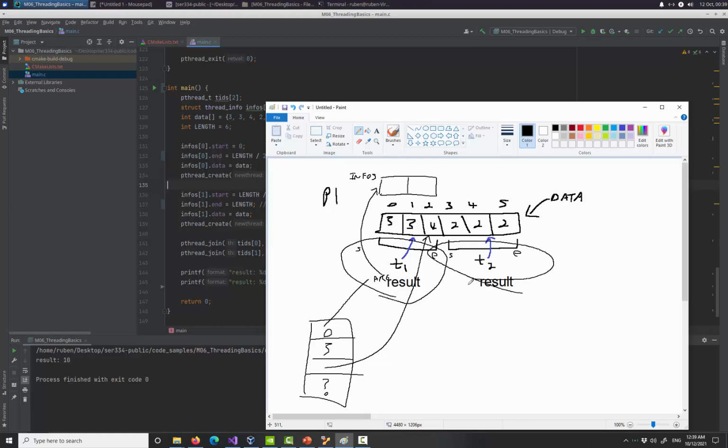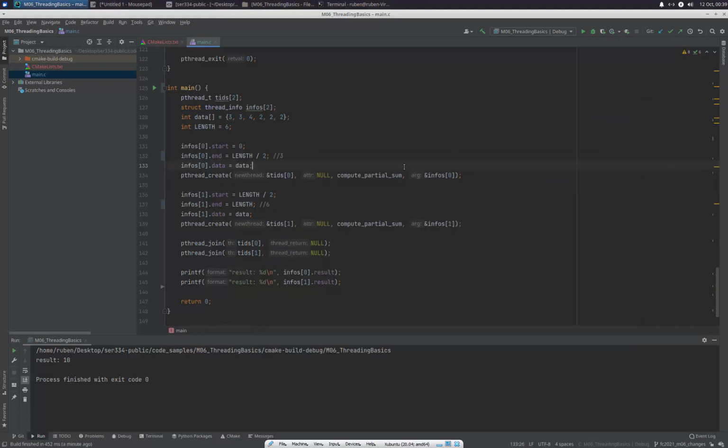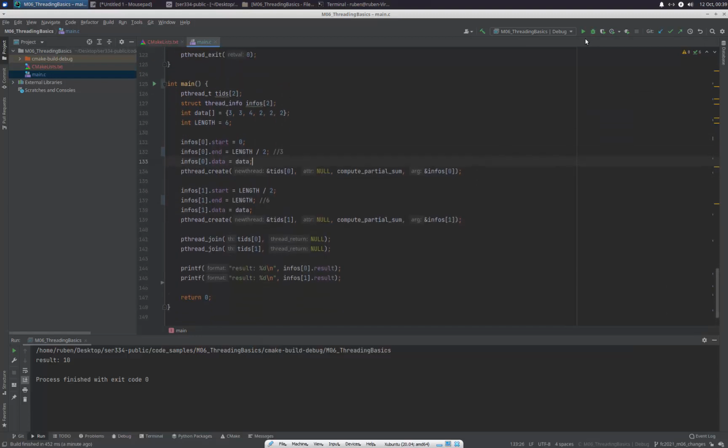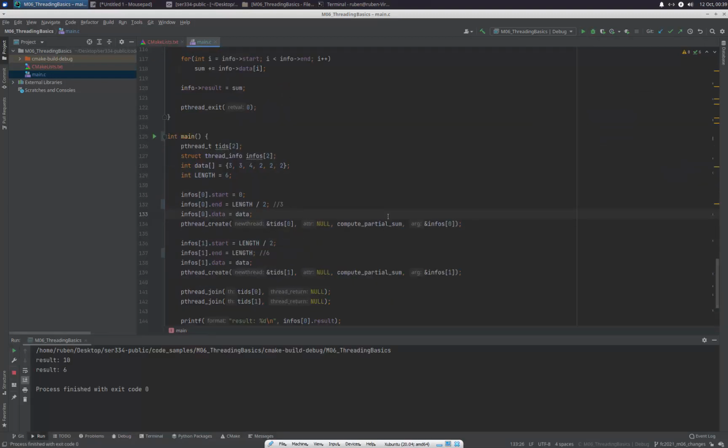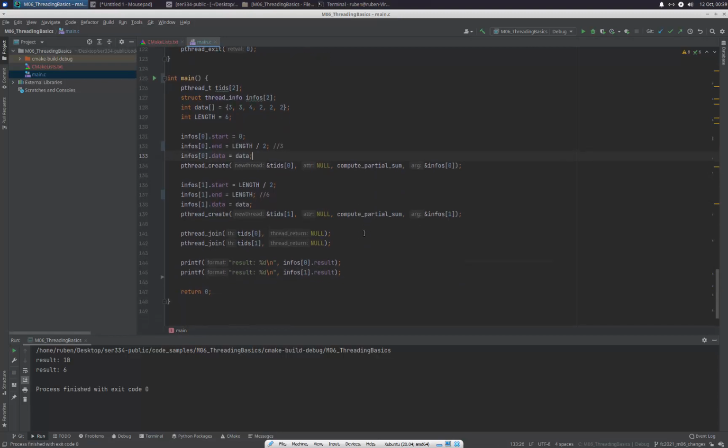Okay. So that should be basically selecting that middle region of the data and printing it out, right? So we should be selecting this stuff over here and storing it into the other result. Let's give this a run and see if it cooperates with us. And it does. We get back a 6. So yeah, things are actually working pretty well.